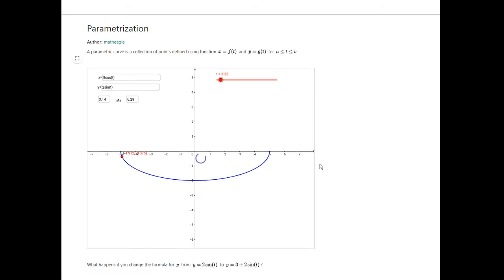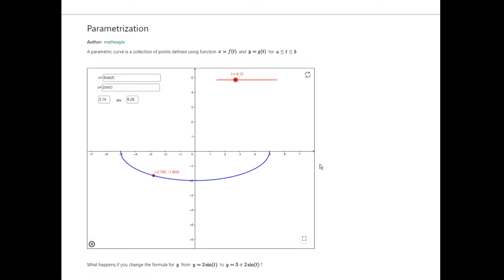Here's a picture. Let's just give it a second to load. What we're actually seeing is the bottom half of the unit circle, still oriented. This app, I can't get it to draw the arrow, but at least you see the animation of that red point, so you can kind of see that counterclockwise-ness. But it's not just the unit circle. If it were, it would have just been located right around here, right? But instead, the bottom half of the unit circle has been stretched out by a factor of 5 horizontally and by a factor of 2 vertically. So it's actually the bottom half of an ellipse.